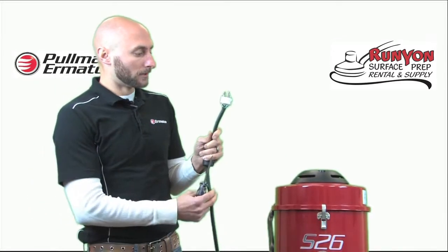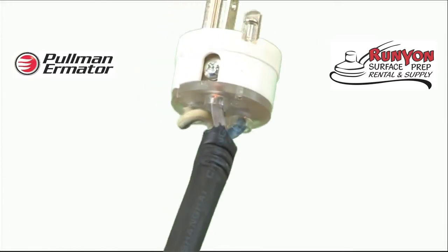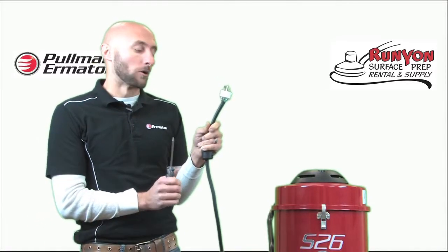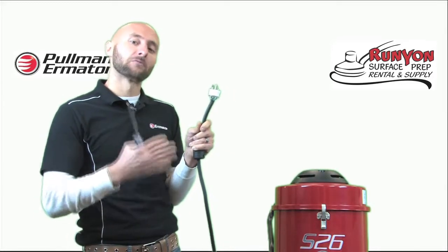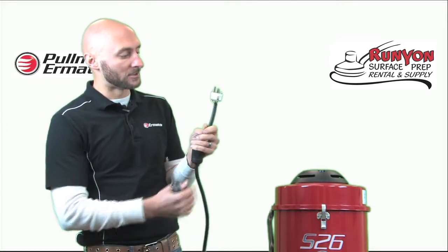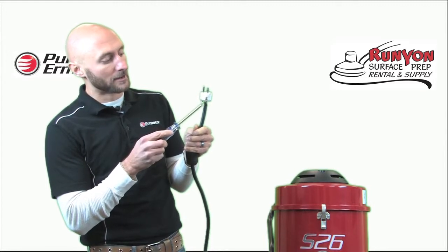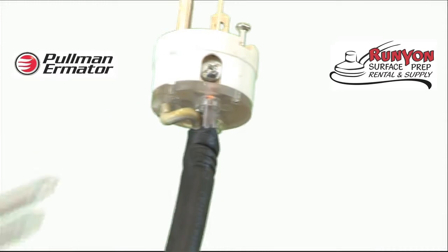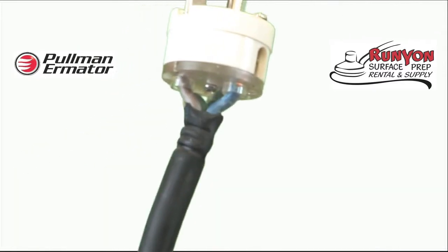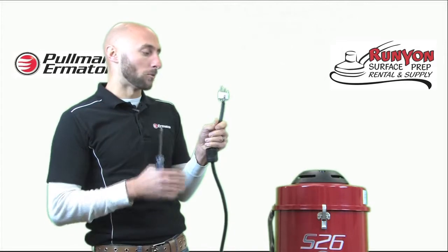Once I have the plug loosened and disassembled, you'll notice I've got three wires on the plug itself. There are two wires which are the legs and then one wire which is the ground wire. The biggest problem people have when switching out the plugs is locating the ground wire, because it is not a solid green color. In this instance it is a yellowish color, but you will notice there is a green thread woven into the covering of the wire. The other two leg wires — since it is 120 single phase — do not matter which way you hook them up, but make sure the ground wire is wired in the proper place.